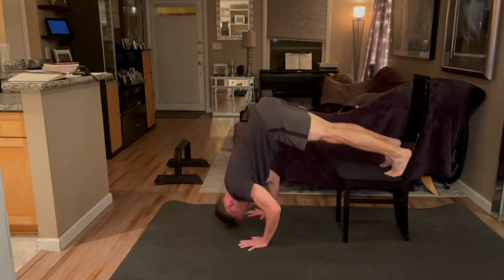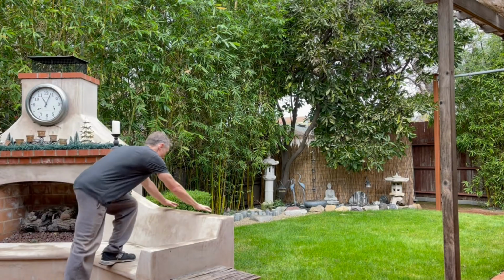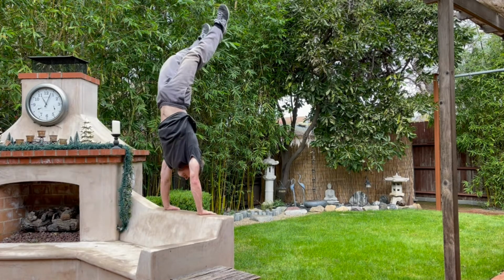So I've decided it's time to try a handstand. I honestly don't know what to expect. Since I first learned a handstand, I don't think I've ever gone such a long time without doing one. I'm going to see how long I can hold it and see if I think it's safe to put them back into my workouts. Okay, here we go. I decided to do the first one up on my little wall there so that if things didn't go so well, at least it might be an entertaining video.